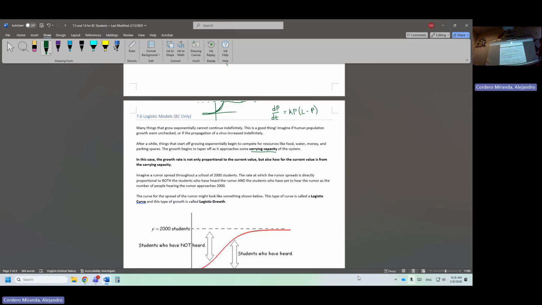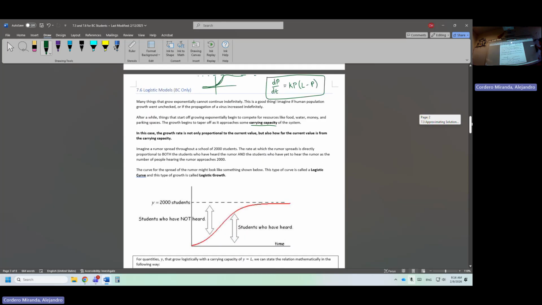And if you tuned out, tune back in for this part, because this is kind of all you need to know from this section in terms of what I'm going to ask you and what the AP test is going to ask you: what does a logistic differential equation look like? It's just this. You don't even got to know what the solved version looks like. You just have to know this. Well, that and kind of one more thing, and that's basically it.